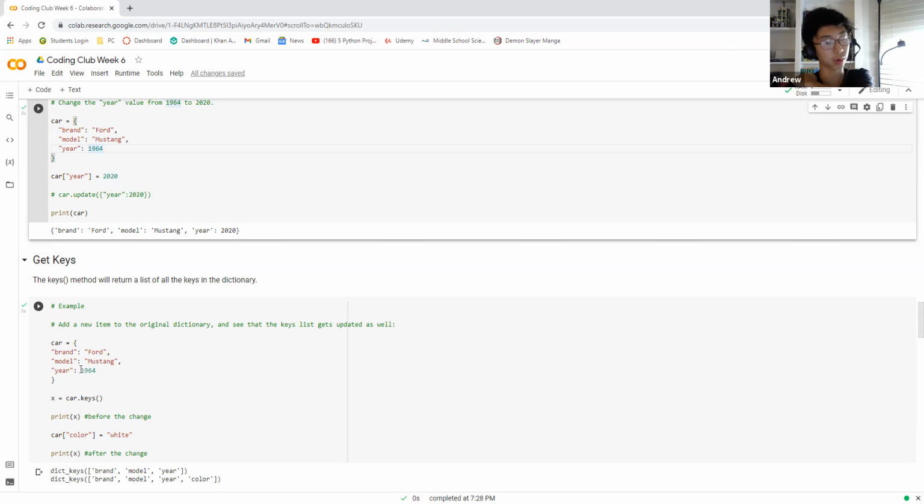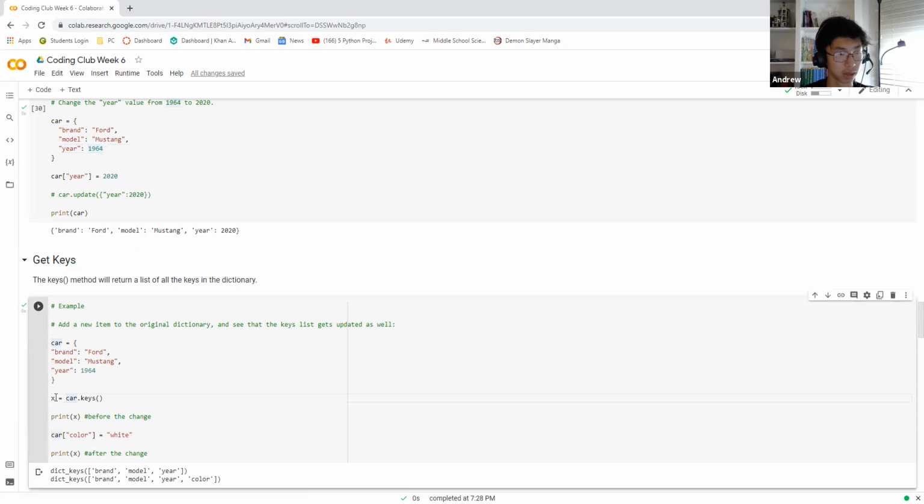If we just wanted to know which keys are in the dictionary, brand, model, and year, then we would assign x equal to car.keys, which is a method we can use. And when we print x, it'll return this list here, brand, model, and year.